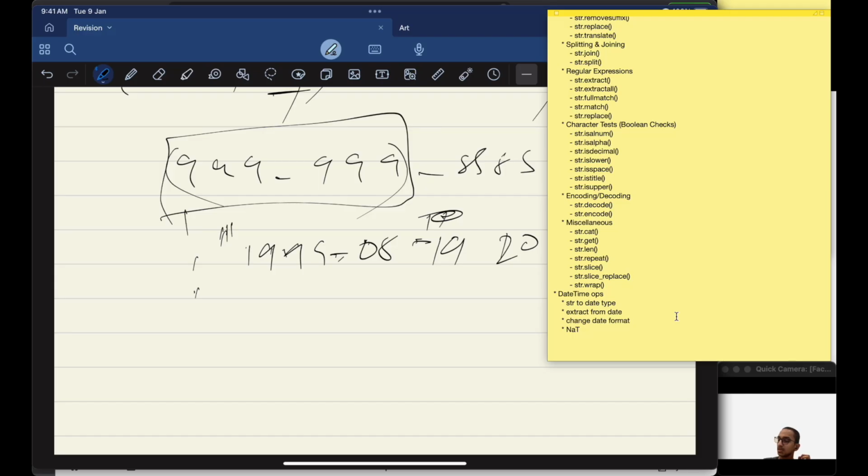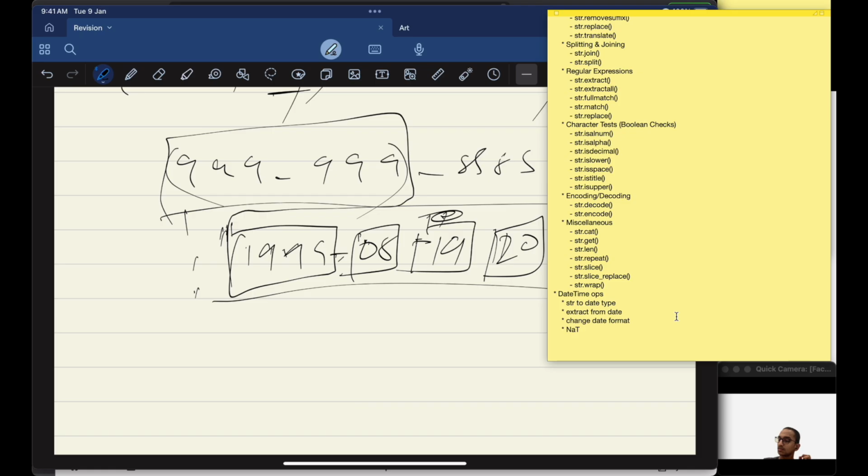And this will be in string format. Extracting each and every component from this reliably can be very hard with strings.